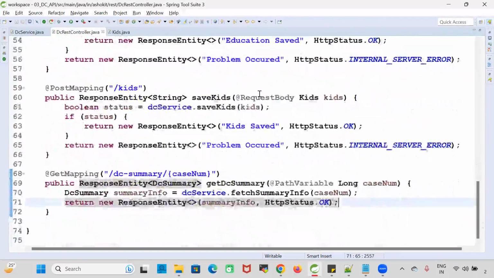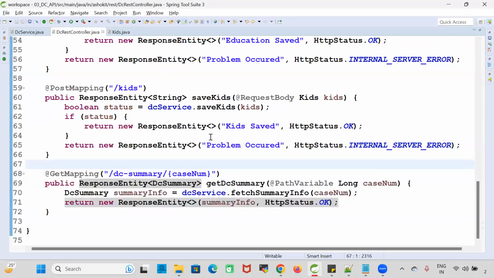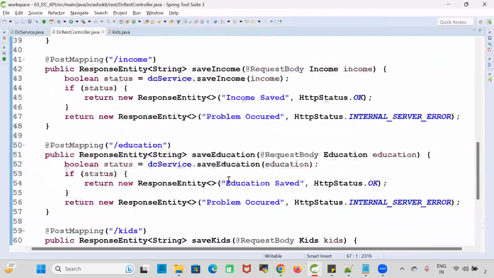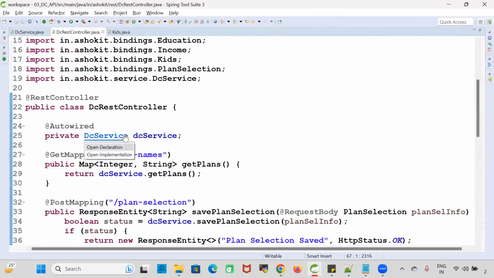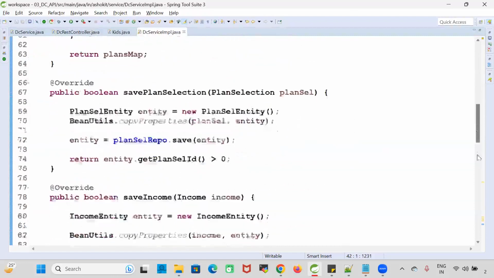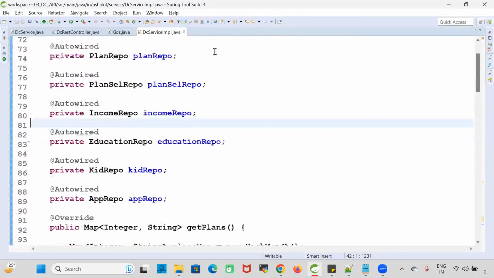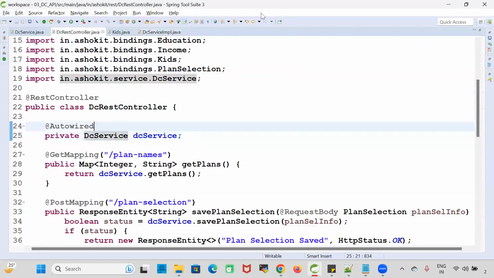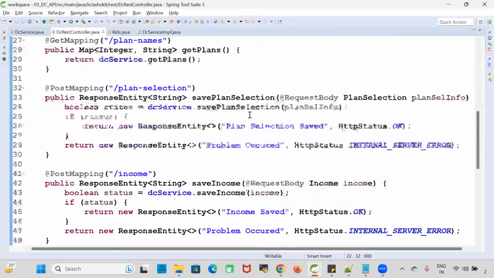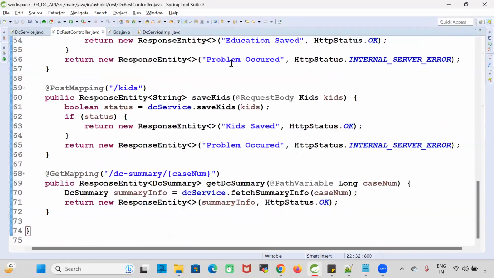Whatever code I am writing, I want you people to test it, figure out what problems we are getting, and think about how to resolve those problems. I will also test my APIs. I'm also working on the coding part. If you see the DC service, I have started the implementation for that. I have almost completed it. I need to test it once, then I will push to the Git repository. Okay, sir. I already implemented the service class methods also. Very good, sir. Good job.